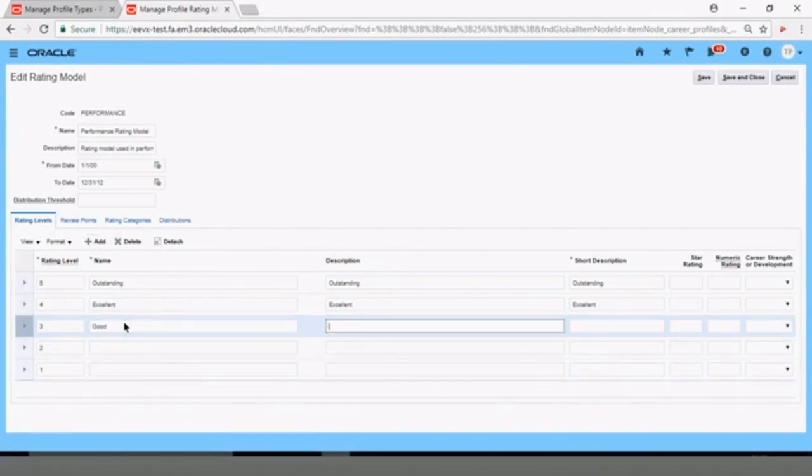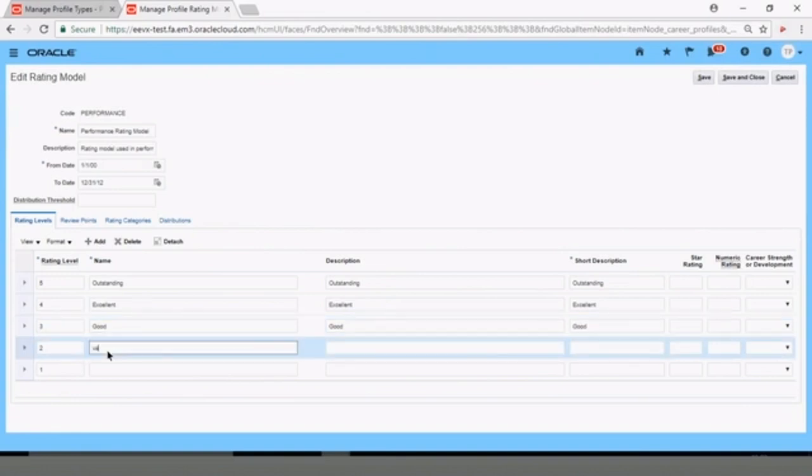I'm saying this is good, this is average, this is poor.